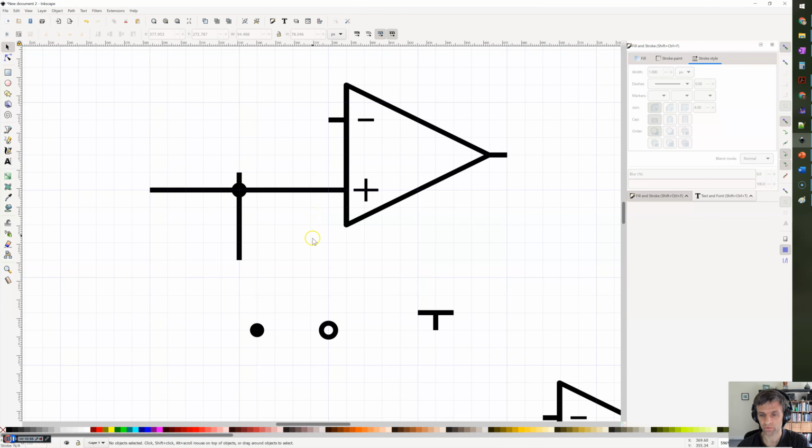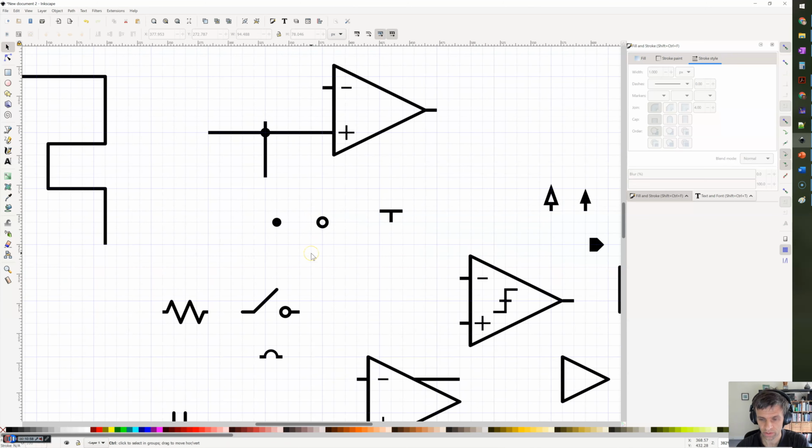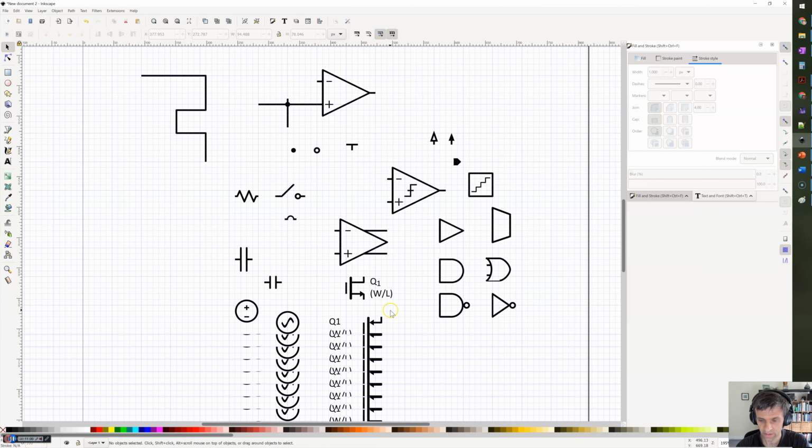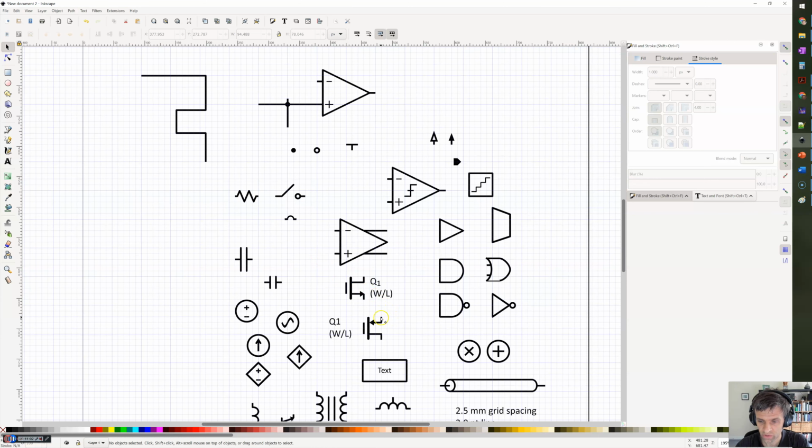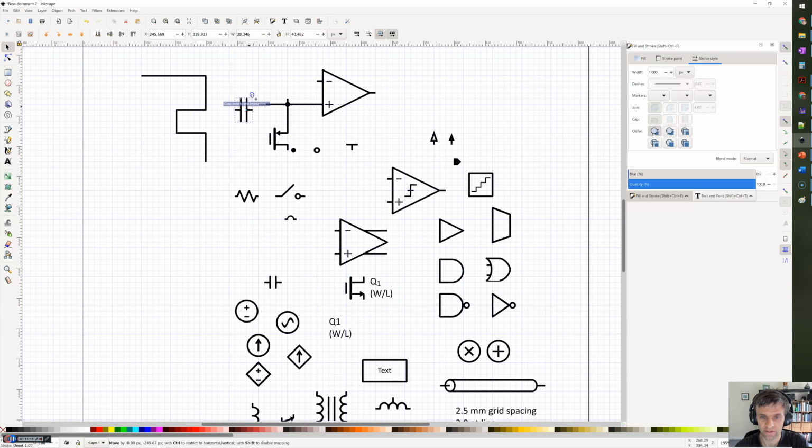So again, the same goes for transistor symbols. I'll just show you a little example here. If you want to connect this transistor up here, you're going to make sure you grab it by the proper point here. You can get into particularly bad problems if you start dragging a transistor around and try to drag it by the gate.